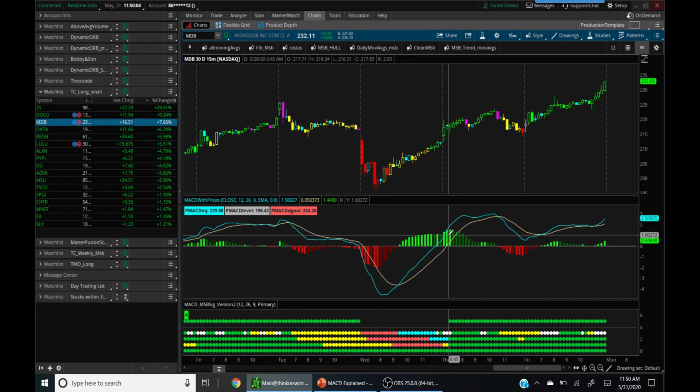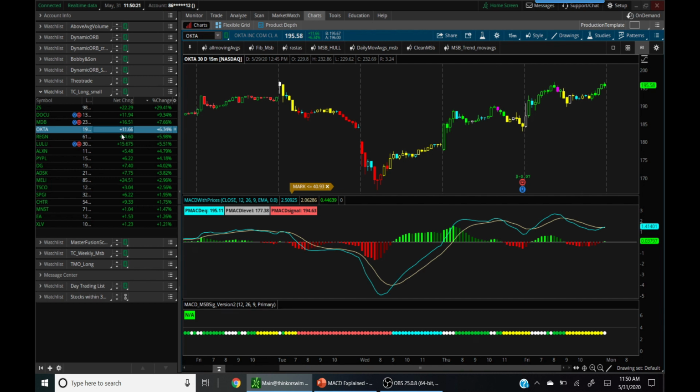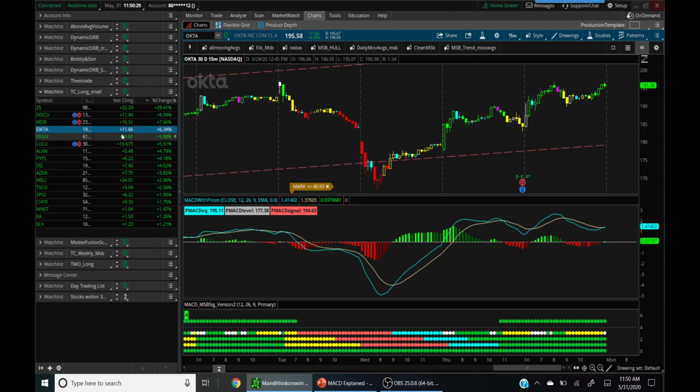Now you entered the trade here. Why? Because MACD is above the zero line on all 4 time frames, and everything got aligned here, as you can see. If you took the trade around this price, 217, it's up to 232 in about 2 days. So not bad at all. And again, as I said, there's more than one way of using MACD, but personally I've found with a lot of testing that I've done that this offers you the best opportunity.